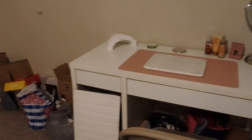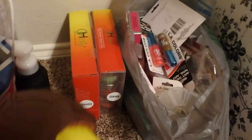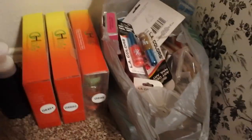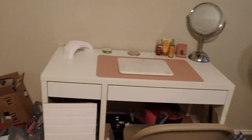So also in this nail corner over here, I have like, these are some of the Dollar Tree nail art supplies that I got. I need to go through and put this stuff up. Again, more nail art. Like I said, this is a Young Nails order I did, and this right here is one of my favorite dip powder companies. So I need to go through and put away all of my dip powders. I did do swatches of them, so I need to make like a swatch video, which is why I have them sitting out. But it's an eyesore, and I'm just ready for my space to be clean. So I just want to go through and just get rid of all this stuff over here. So yeah, again, stay tuned for the makeover.